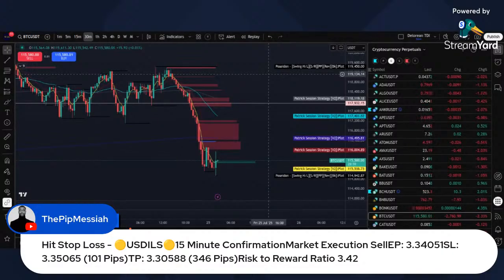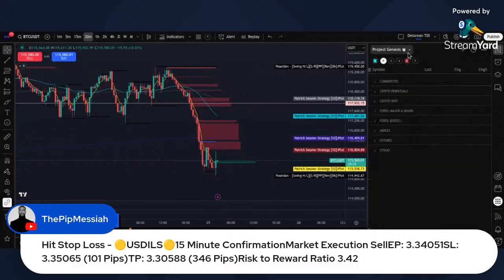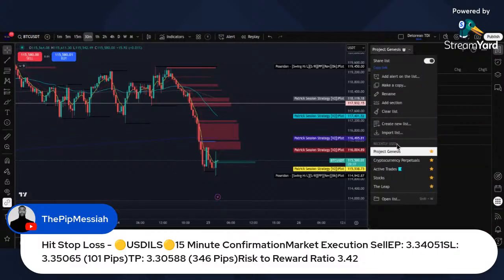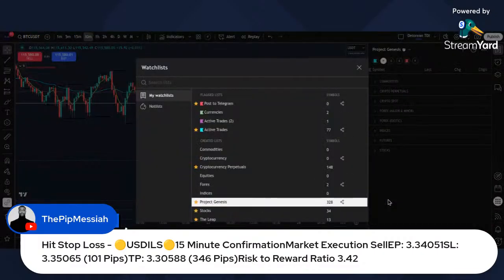All right, we've now hit 2:30. It's going to take TradingView about 2 minutes to go through all the assets and the time frames we do have. We do call trades on the 15-minute, the 30-minute, the 1 hour, the 4 hour, and the daily. And here's our entire list of 328 assets.